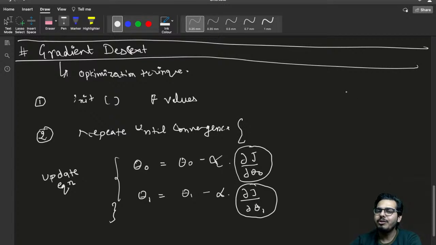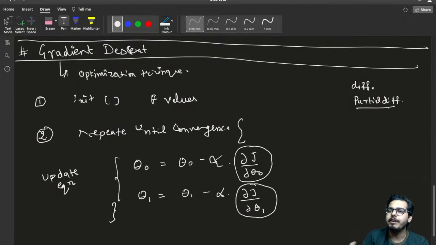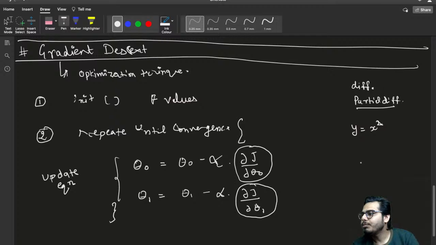If you do not know, you just need to understand when you take a normal differentiation and when you take a partial differentiation. Maybe you can just Google it, although you already have studied this in your class 11th and 12th, while doing calculus. But in a nutshell, you generally take partial differentiation when you have a lot of different values that can vary, and you simply take the differentiation when you have only one value in your function. For example, if y is equal to x square, I'll simply say normal differentiation, not the partial, right? We use partial differentiation when there are more than one independent variable.